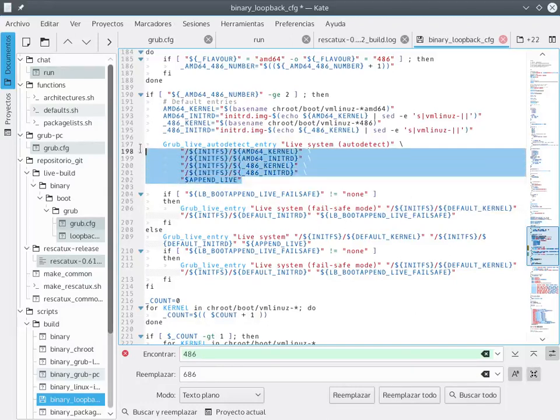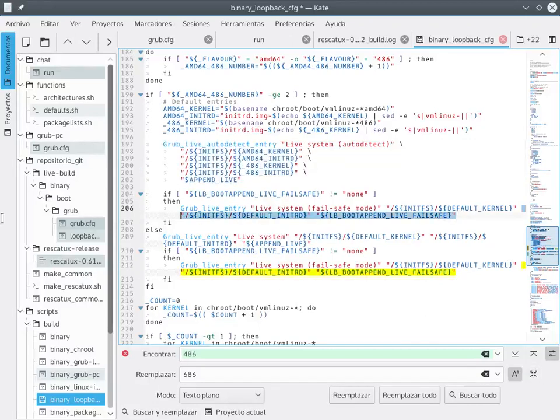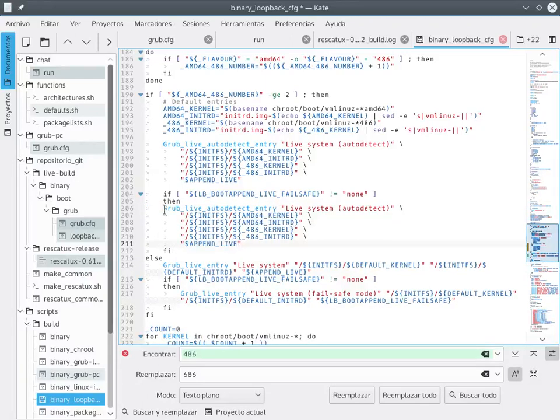So I'm going to copy all of that and indent it, and we will see. So yeah, I'm going to indent it with tabs.